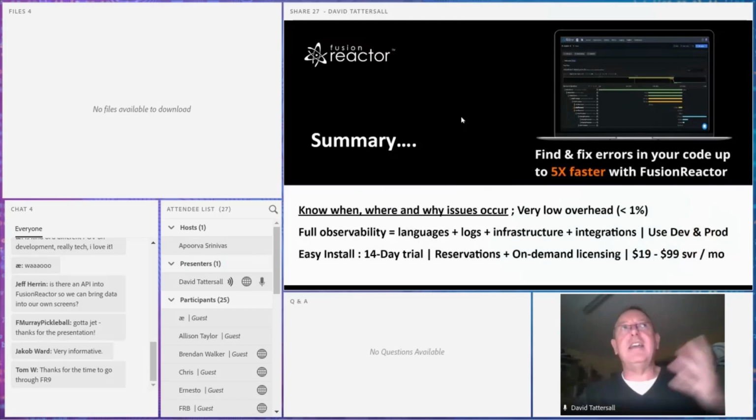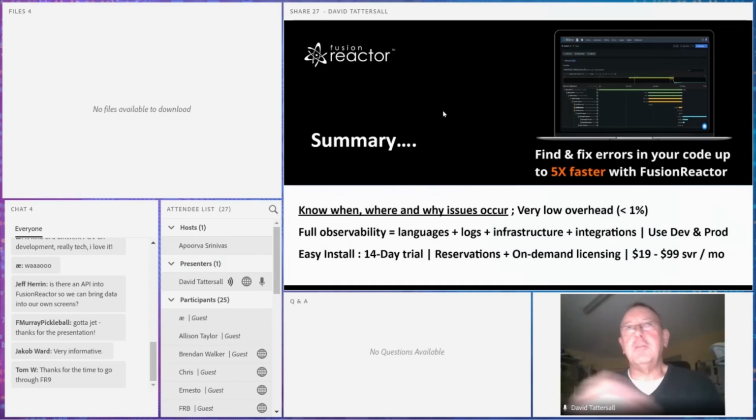Pretty much the last slide, the summary slide. FusionReactor lets you know when, where, and why issues occur. It's very low overhead, gives you full observability, lots of different languages, plus logs, plus infrastructure. You can use it in your development environment as well as the cloud, as well as your production environment. It's dead easy to install. There's an automatic installer. We've got a 14-day trial.